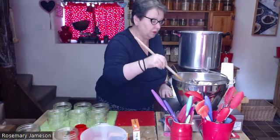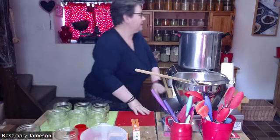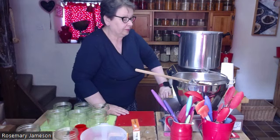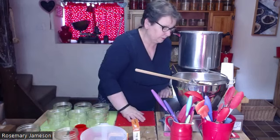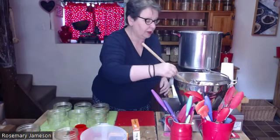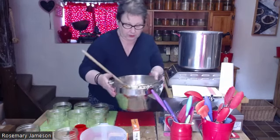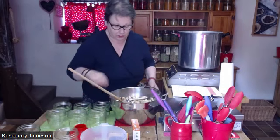You can see some bubbles on the top there now, so it doesn't have to be boiling hot or anything. We don't need to actually cook it. The pan is heating up nicely.